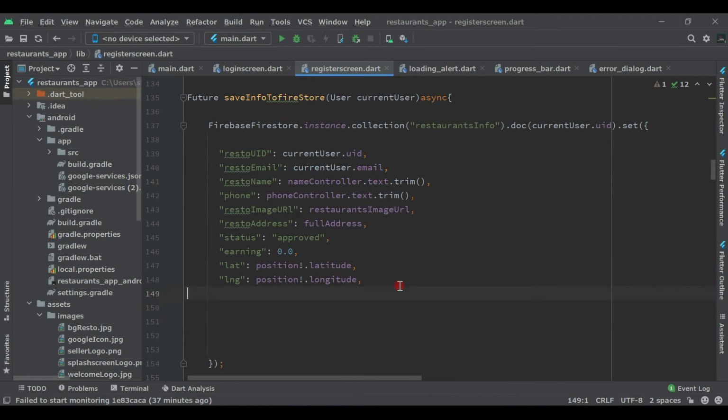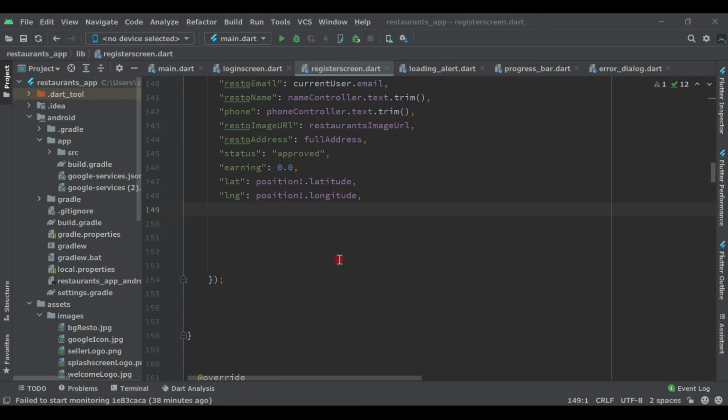And earning by default also the same. Now this is the address. Now after this, let's save the data locally also. Sometimes we save data locally, this is a comment, okay guys. Sometimes we will not use the Firebase Firestore to get the data, because every time we need internet access to get the data, so we will store it in the phone also, locally stored. We will work on it also.